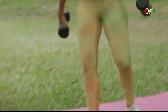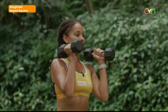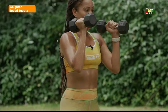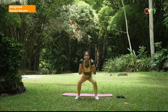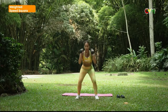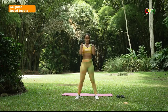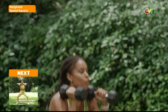Grab your dumbbells. Up by the shoulders. Elbows tucked in. Chest up. Ready and go. That's it. Control movements here. We're almost there, guys. You got this. Up and down. Looking good. Woo. A few more seconds. A few more reps.